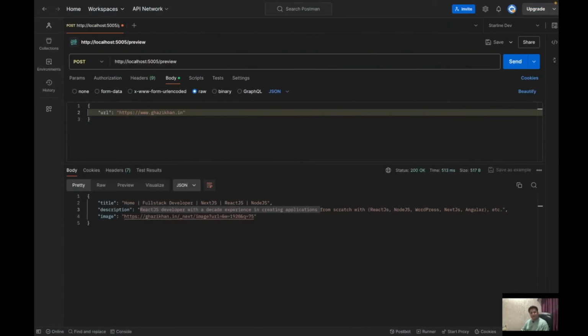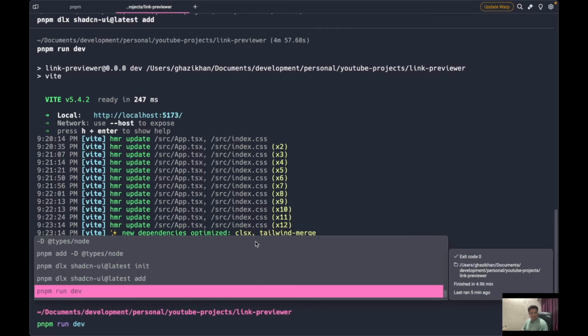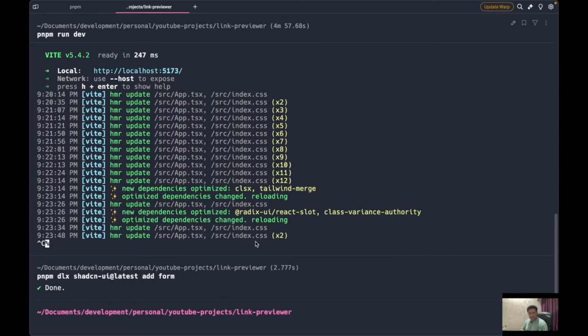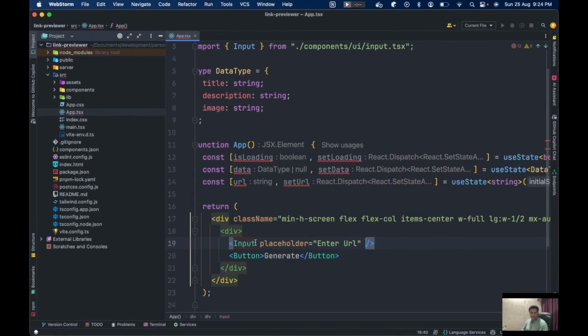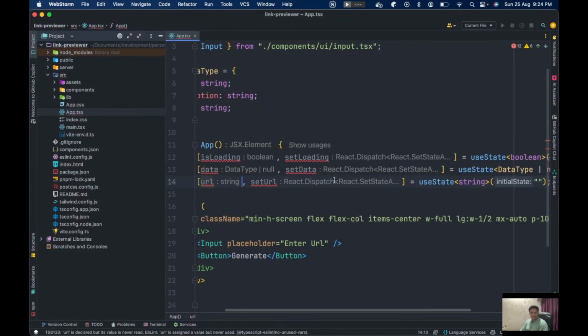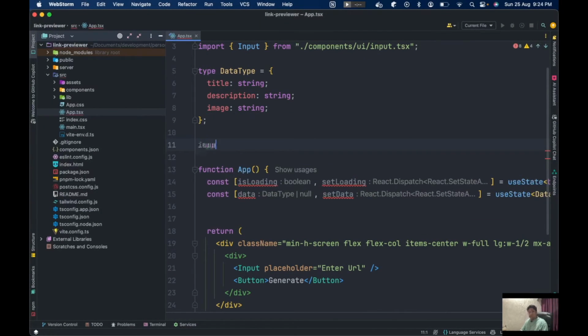This is good. Let's add a shadcn form component that is actually good for validation and everything. So I'll add that. I'll create a form from that. That actually helps in doing the validations and everything. So I think that will be much better. So let's come up here. I can remove it from here. Actually, I need to not import but create a schema.